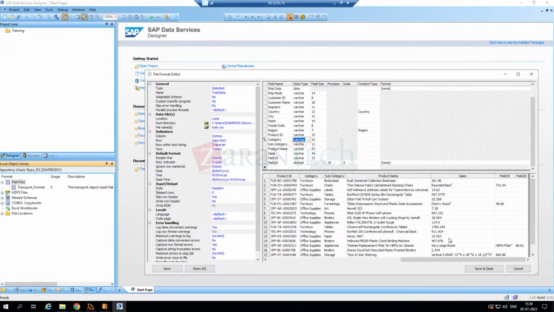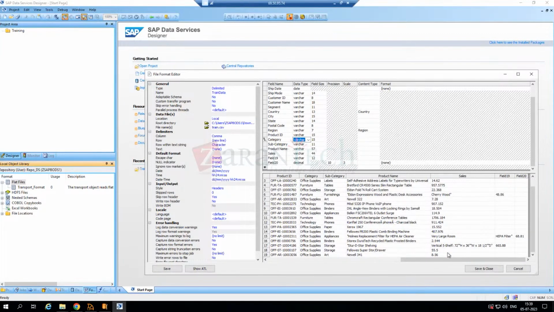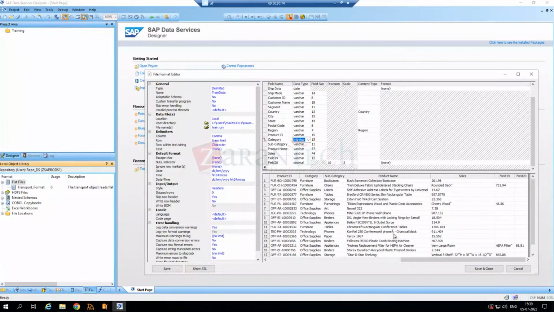Okay, there is one problem here. If you observe, sales is coming as a cherry wood. What can be the reason for this? Can anyone tell me? So from product name, it's going to the next column.